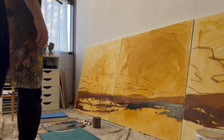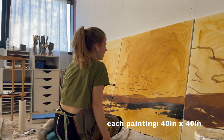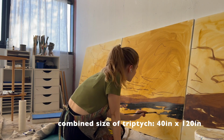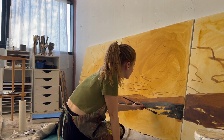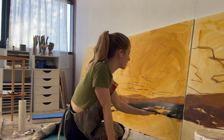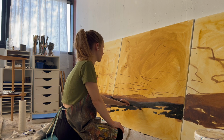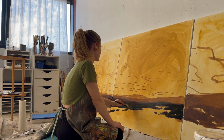But working on a triptych this large was definitely a challenge for me, so I wanted to document the process and share some tips that I found to help make it a bit more manageable. I decided to start out treating it like it was all one large canvas, so I set all the canvases together on the floor to make sure that the images on each lined up.